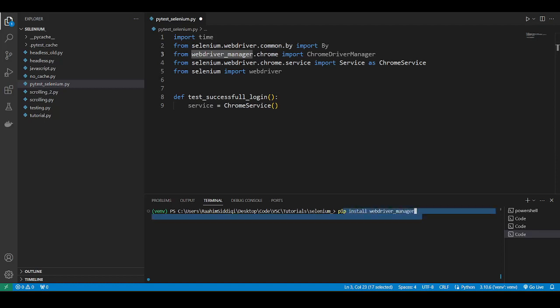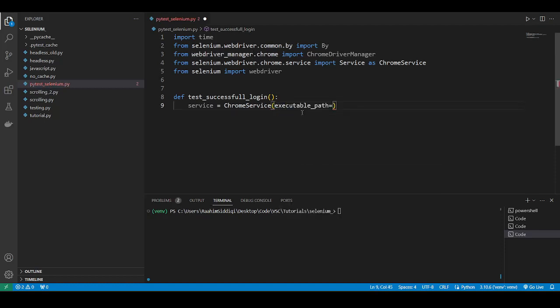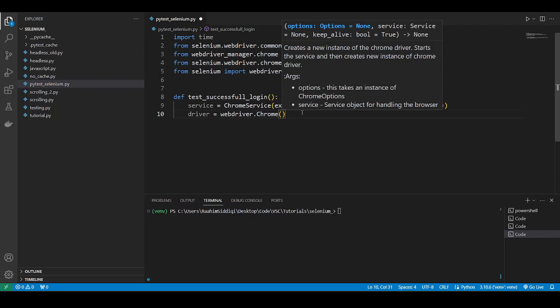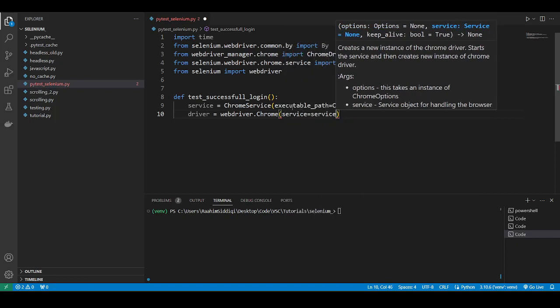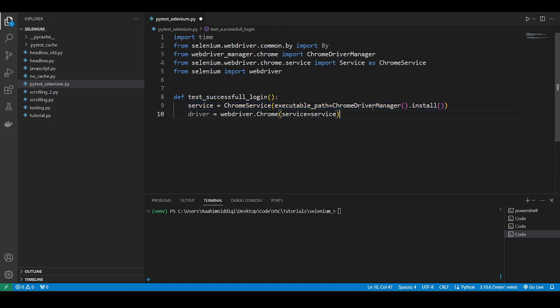This is how you install it. It's a pretty convenient library. You don't have to download and maintain the web drivers yourself for different browsers. This does it automatically, which is convenient, most importantly. So I'm going to create a driver with webdriver.Chrome. I'm using Chrome, but you can follow along in any other browser. The browser you are using has no effect on this video. It's going to pass the service object that I created, and now my driver is ready. We'll also add the end command here, driver.quit, for when we're done.